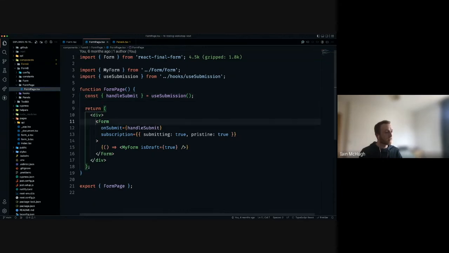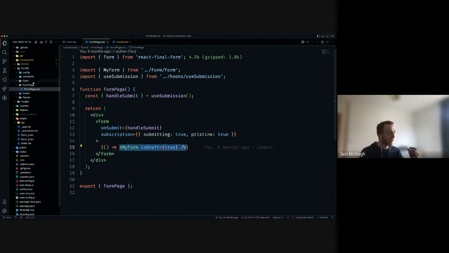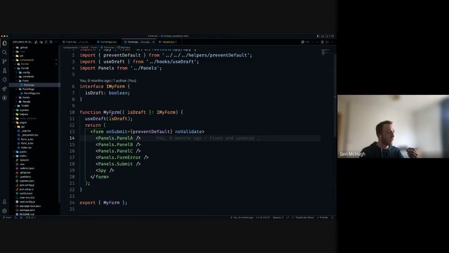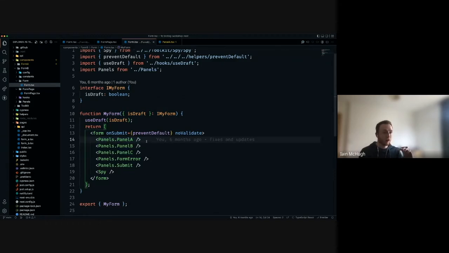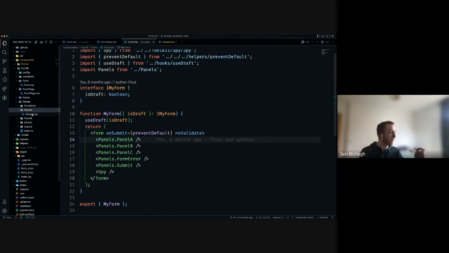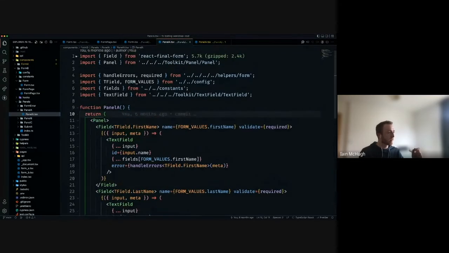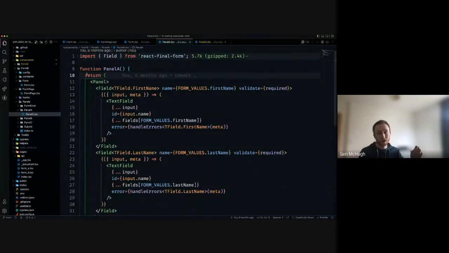You can see this is again that same form wrapper, and then we have our form component wrapped inside. So we were able to use hooks from the library that's provided. And you can see here, super clean. This is the entire form. You have our 3 panels here, and then all the logic is essentially, if you think of each panel as almost a widget, it contains its own logic. So if we look at panel A, which we were just looking at a second ago for the first form, if we jump in, you can see the panel A has no logic in it. So in form A, there was logic, but here there's not.